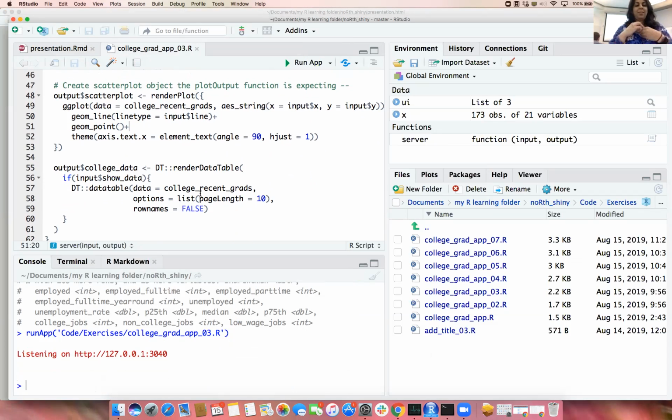Hi all. Looks like everyone. I just wanted to quickly point out, if you open college_grad_app_03, I was playing around with different college data sets. So the data set should read college_recent_grads. That's the data set we're using.